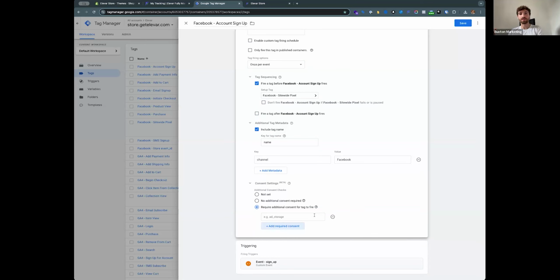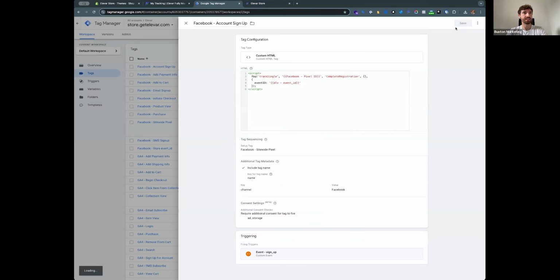Now it's time for you to remember those consent requirements from Google Consent Mode or the consent categories, okay? So we have 7, okay? Here's just showing up 5 of them, but we actually have 7, and you can include the other 2 manually if you want. But let's assume now that we want this tag to fire only if by the time this tag should fire, the ad storage consent requirement is enabled by the user, okay? So we can add this one in here and save it, okay?